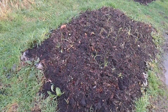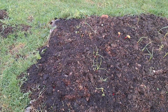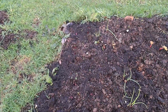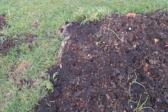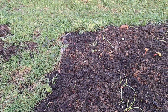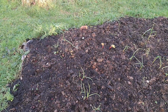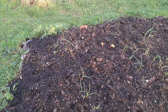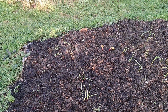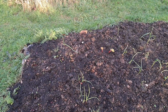Moving to the next bed. This is just starting to take shape at this end, which are the red onions. So you can see the odd one is now starting to sprout, if you look closely. But for some reason the red onions don't seem to have taken off in the same way as the brown. What I've also got there is the red onions romping away nicely now, that have been there since September, October time, when I planted them from some pots that I got from the garden centre.